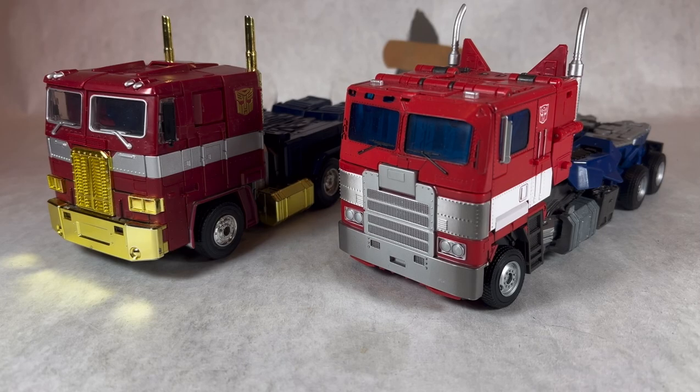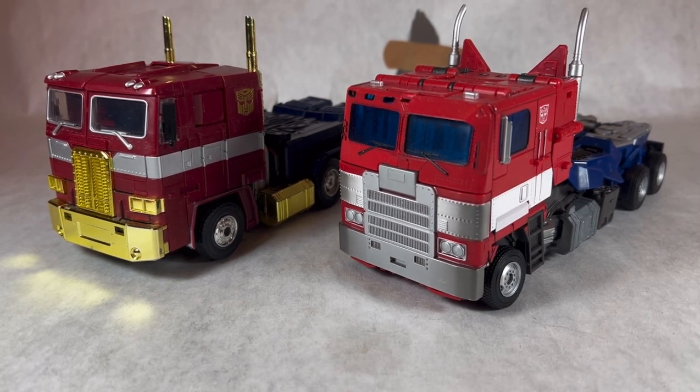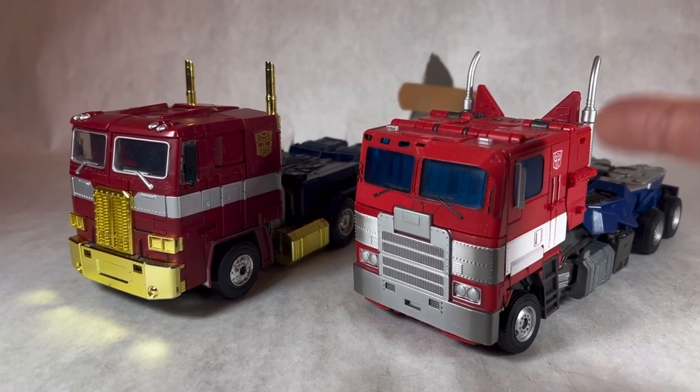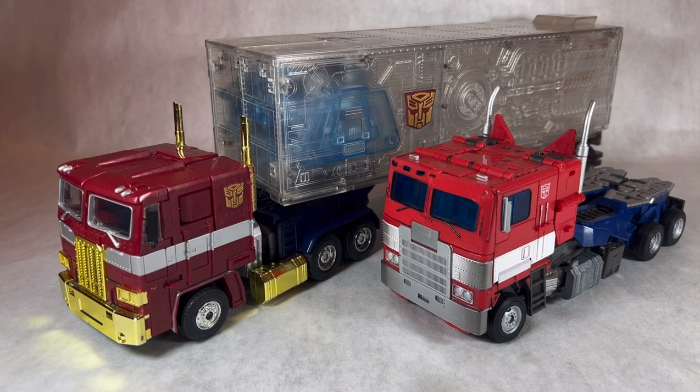And for comparisons, here is the MP-10 Year of the Horse Optimus Prime compared next to my only other Masterpiece figure I own, the movie Masterpiece Optimus Prime from the Bumblebee movie. And also, funny enough, this was my first review I ever did on this channel, so if you guys haven't checked that out, be sure to go and check it out. I think it still holds up, even though it came out so long ago. And then here they are while the trailer is connected on.